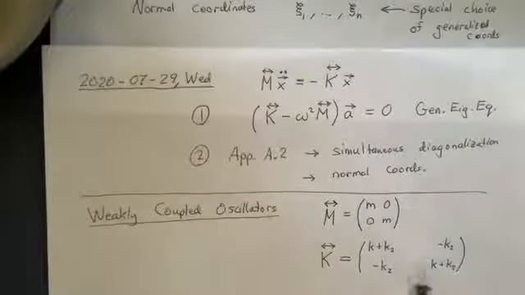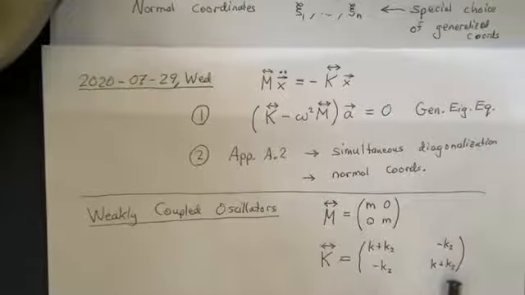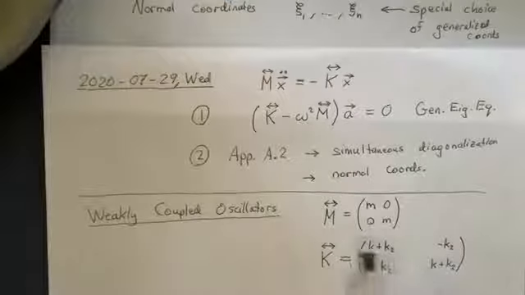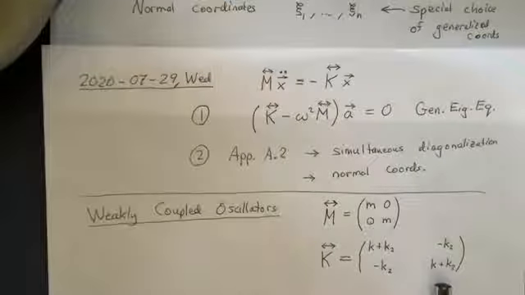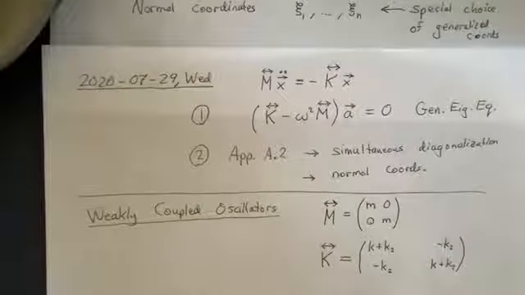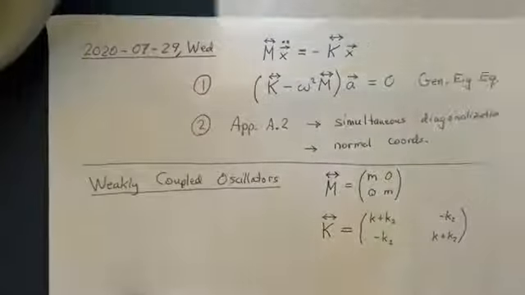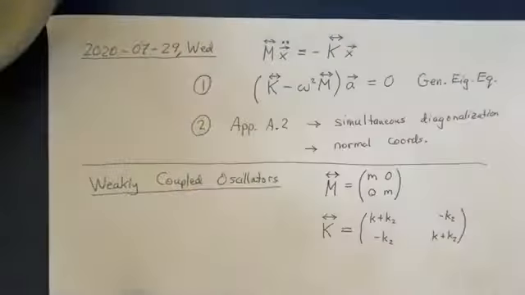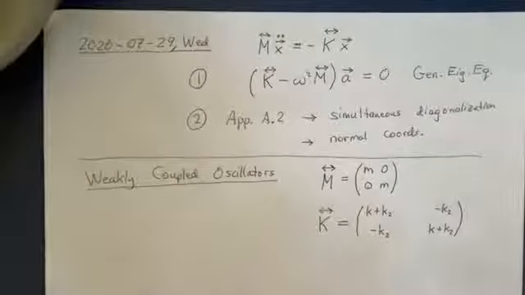Okay, you can see I've included a huge amount of space here. I want to be clear, this is a 2 by 2 matrix. The upper left element is k plus k2. The lower right element is k plus k2. And we do have these off-diagonal elements, and we know the off-diagonal elements are responsible for the coupling. And just so there's no hard feelings, I included lots of space to make it clear that we have a 2 by 2 matrix.